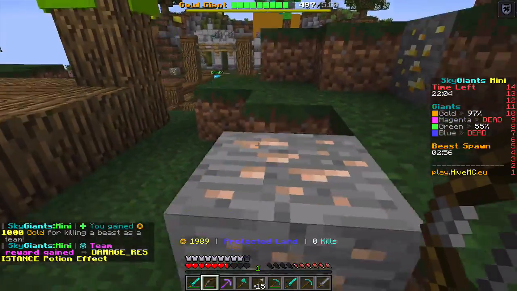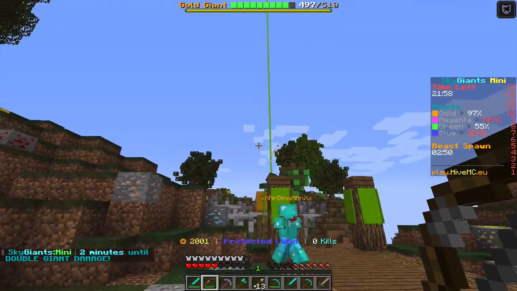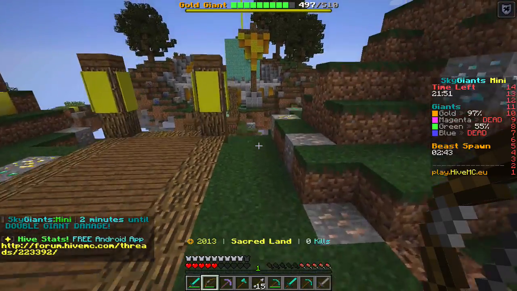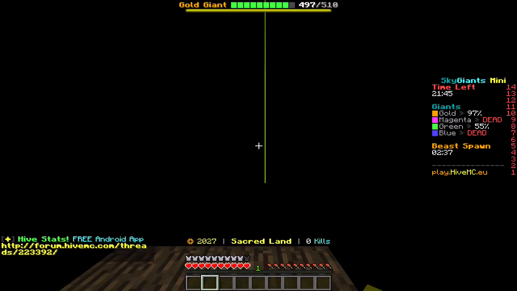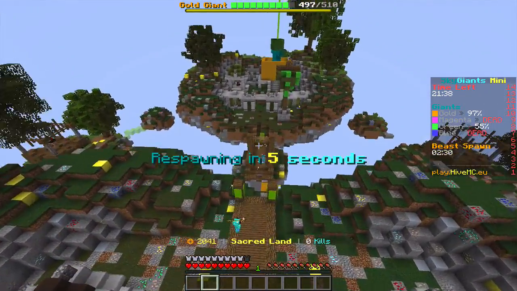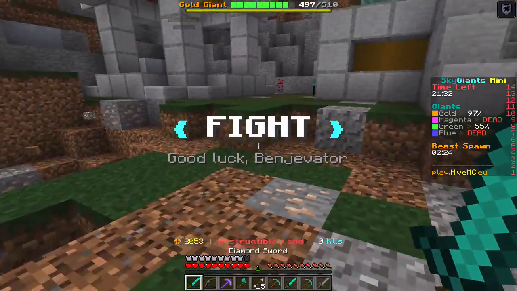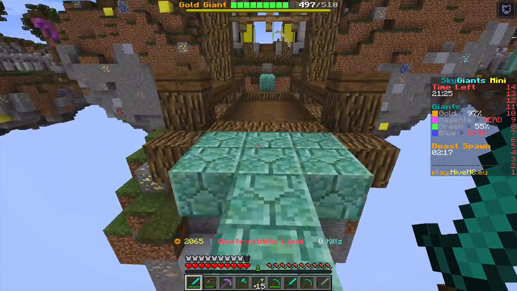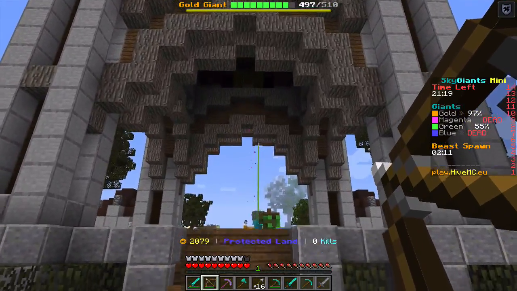Good. Damage resistance. Ooh, this guy's very enchanted. Ow. I'm gonna kill myself real quick. This guy sucks. I keep nailing him. Try not to let them hit our base, because he's really close. Alright, where are you? I'm still shooting at this enchanted guy. Oh, Green's trying to snipe us, I see.